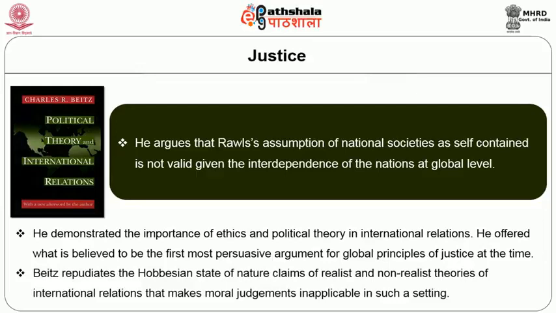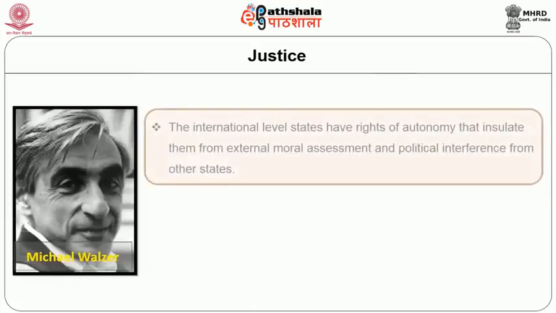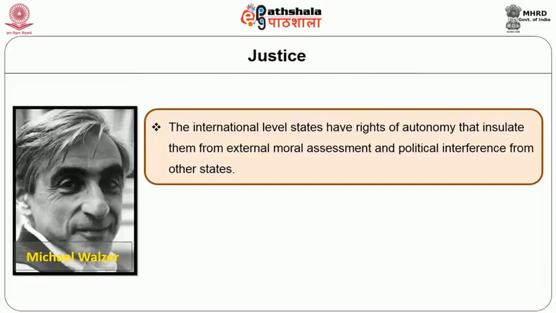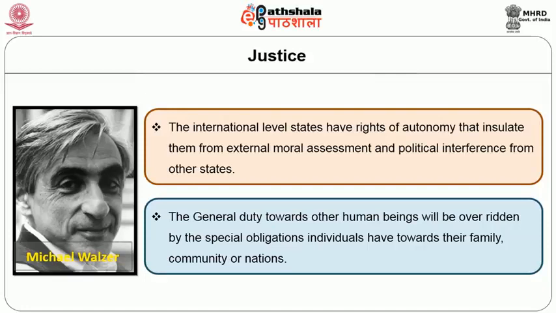Beitz repudiates the Hobbesian state of nature, and the claims of realist and non-realist theories of international relations that make moral judgments inapplicable in such a setting. Theorists such as Michael Walzer strongly argue that at the international level, states have rights to autonomy that insulate them from external moral assessment and political interference from other states. He further argues that general duty towards other human beings will be overridden by the special obligation individuals have towards their family, community, and nations.